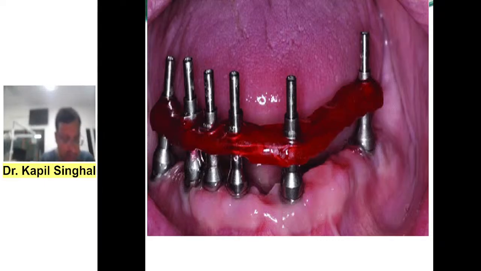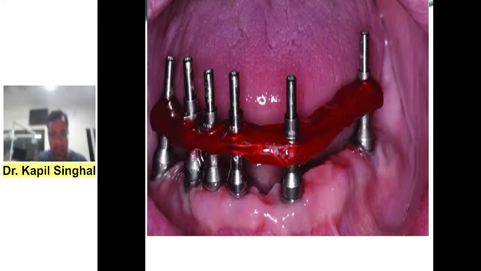If you don't splint your adjacent implants, there would always be activeness in your prosthesis. What do you mean by activeness? It means when you try to push that prosthesis over your implant, it will not go freely. It would always have some interferences. These interferences mean the prosthesis is active. An active prosthesis is not good.